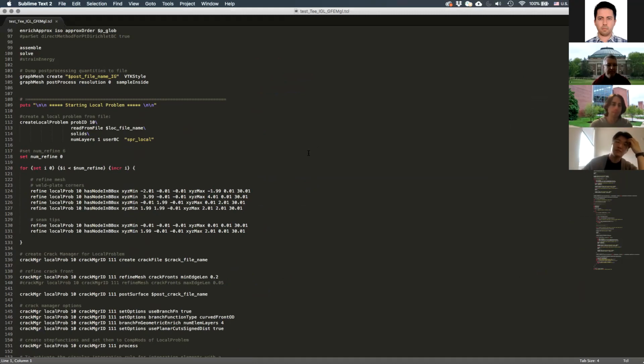Basically, currently we have 3 ways to create a local problem. One is, if the global problem is a TET mesh, we can just create a local problem out of that TET global mesh, which is just a copy of that region of the mesh.